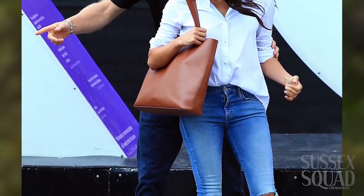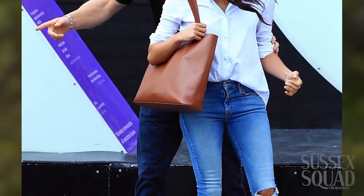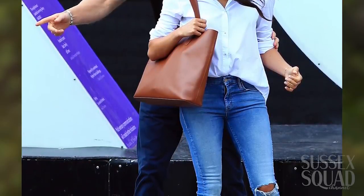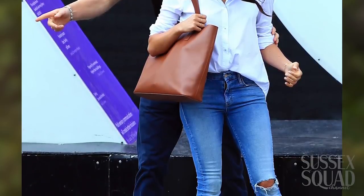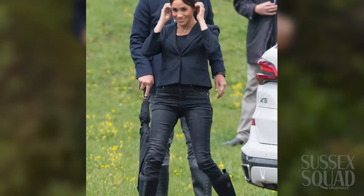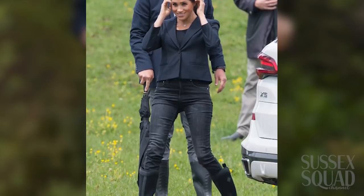Now, if you know, like I know, jeans can make or break your confidence depending on the fit. But let me tell you something. Good denim is an investment, and it's a good investment. Investing in quality denim is wearing jeans that you will be able to give away in a decade, or even pass down from generation to generation, like a lot of mothers and daughters do.